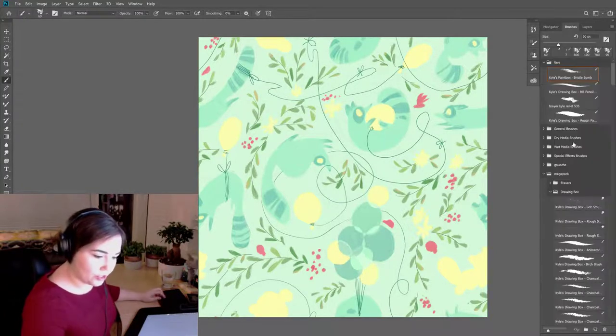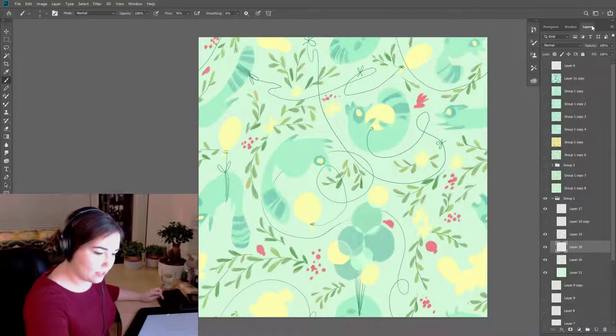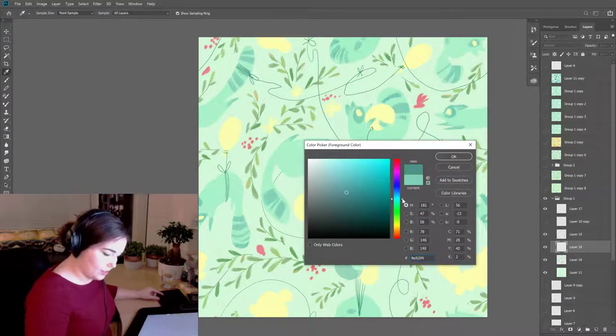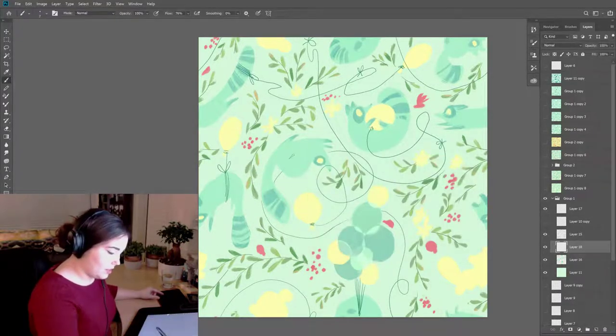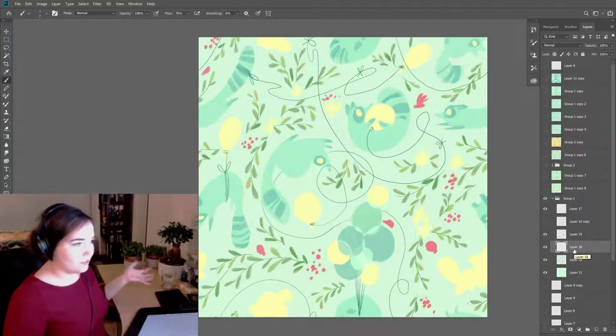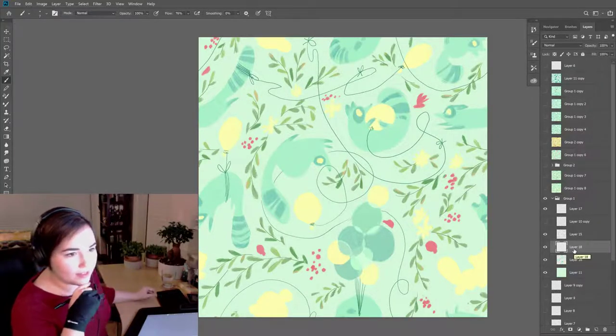We're going to change our brush here, going to the HB pencil. I'm gonna go slightly darker than this just to start out, and usually I do change the color of my lines, so all you have to do that is just lock the pixels and paint over it. Easy peasy.